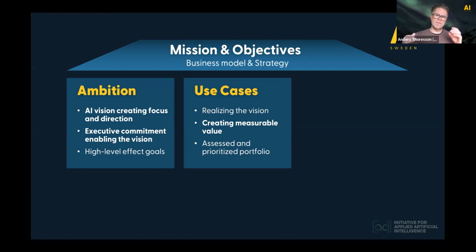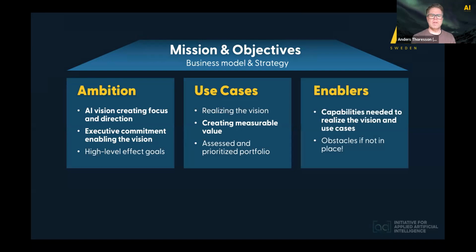And by doing this process, both the ideation to find any and all possible AI use cases, you build a portfolio that, with the help of the prioritization, also puts them in a queue, so to speak, where you start with the most valuable ones, or the simplest ones, just to get your fingers into AI, and then start to build from there.